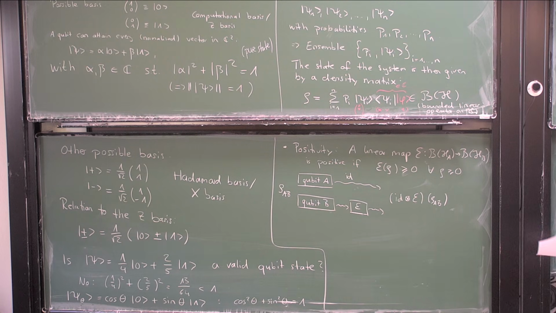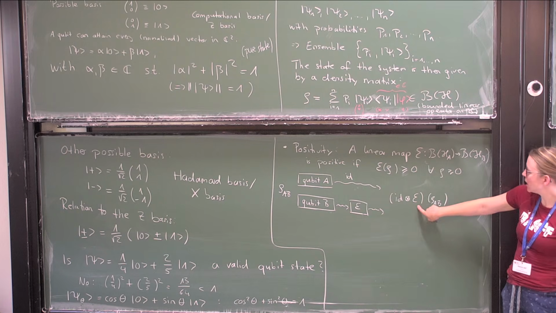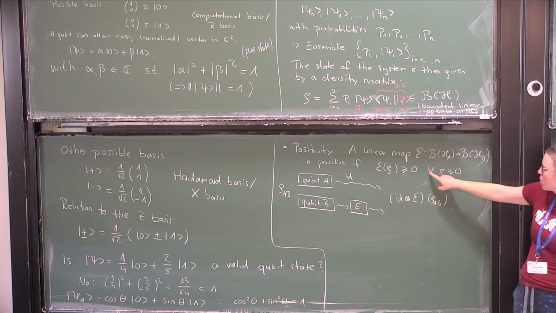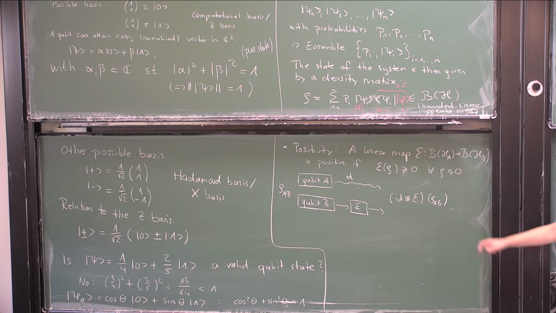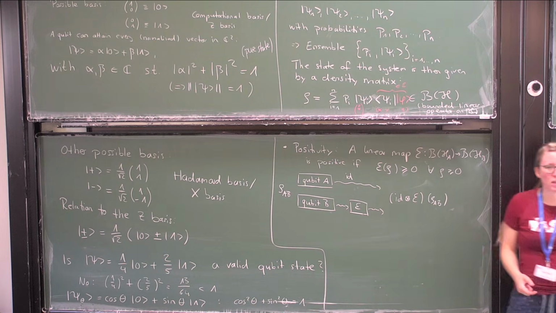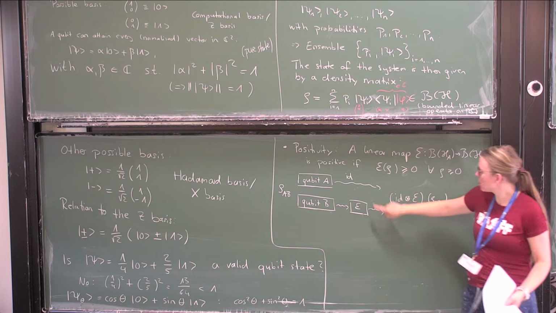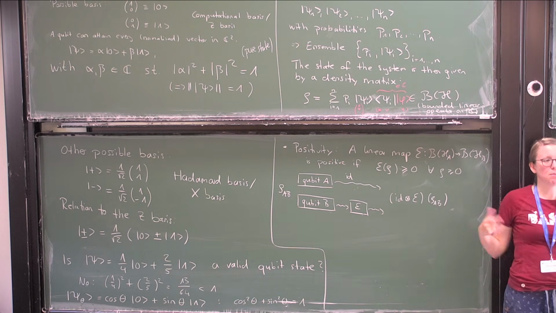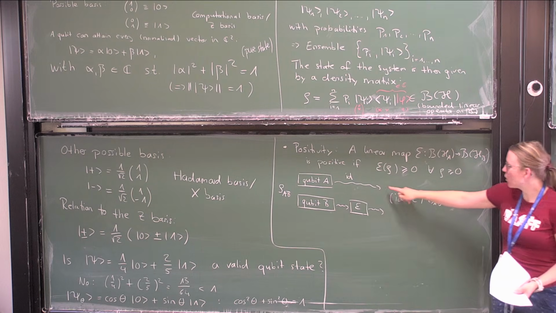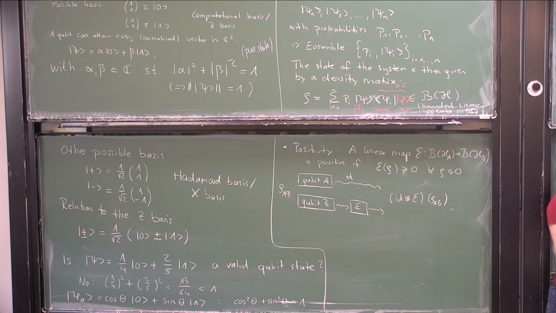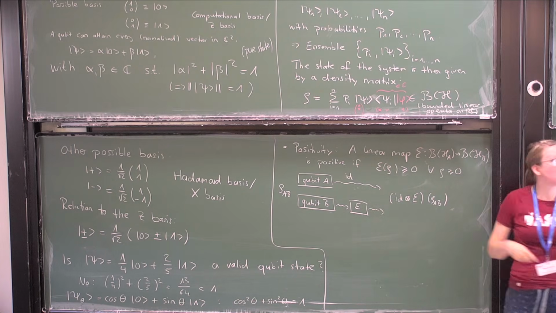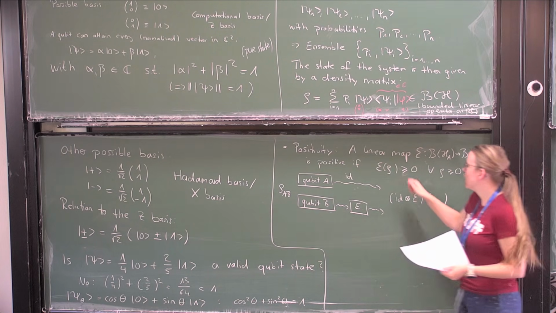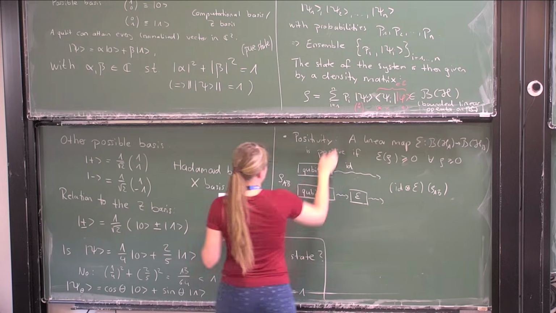In fact, one can find examples where this linear map, as we have defined it here with being positive and everything, behaves nicely on this subsystem, but the composite map, connected with a map that does nothing on everything else, messes up your quantum state. Even though nothing happens on qubit A, the resulting quantum state is not a proper density matrix, even though this map fulfills positivity and trace preserving and everything. So that's what complete positivity captures.